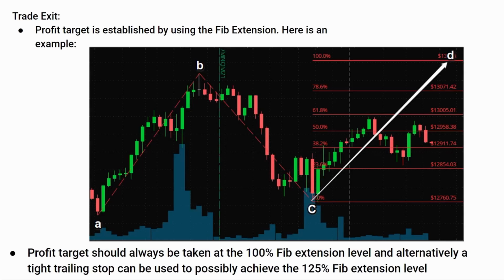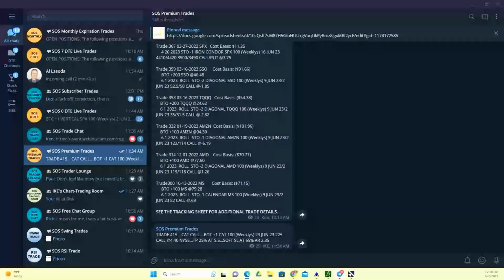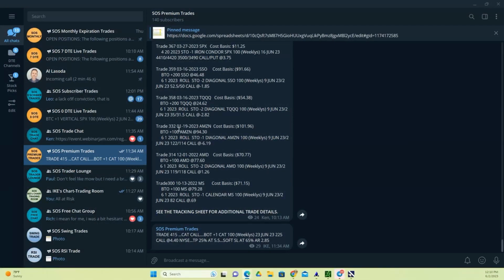So I am not as technically good as Al, so I'm just going to pull screens down so you guys can see it. So I'm going to switch over to a screen here. Okay, this is my SOS screen that Al will go over, this Telegram software, at the conclusion here. But what I have listed here, guys, is you'll see I'm in the premium trade channel, and these are all the open premium trades here.